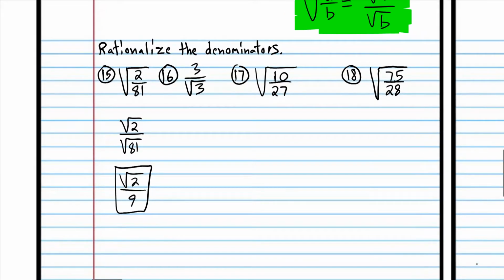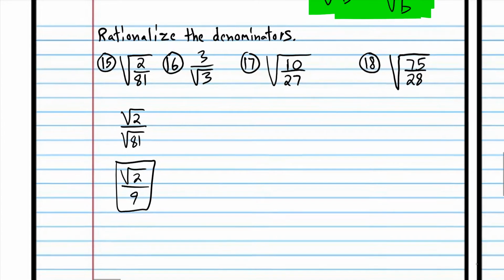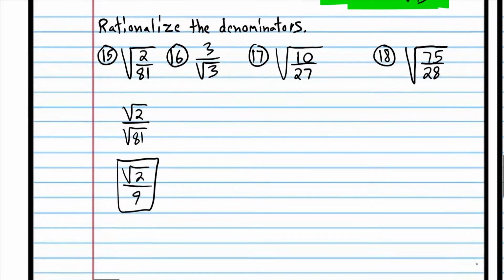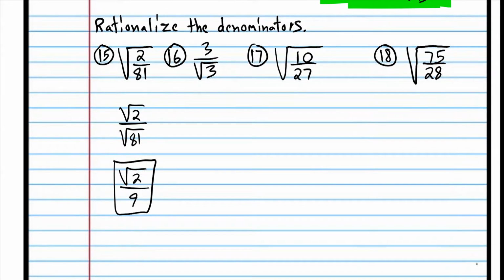Now again, you want to try these problems. If you think you can try these, go ahead and rationalize the denominator. Get rid of that root in the denominator. You're going to have to multiply both sides of this fraction by something to get rid of that root in the denominator. If you can do that, go ahead and try 16. If you're not sure how we did these problems before, let me remind you, the only way to get rid of root 13 is multiplying it by itself.